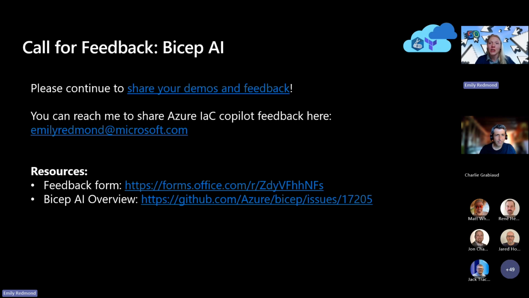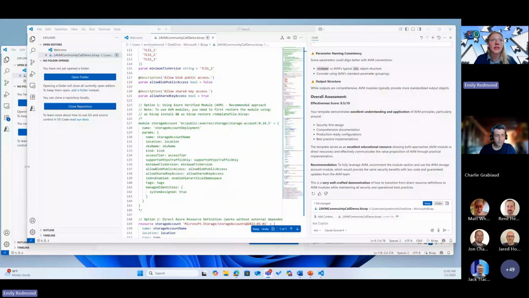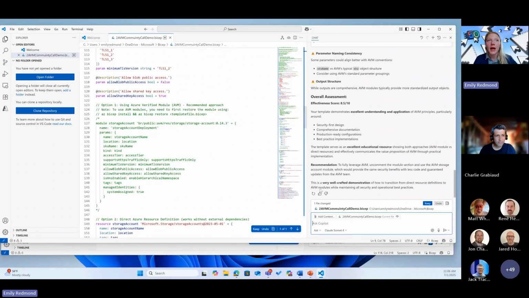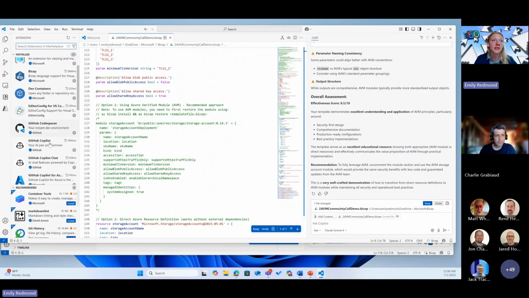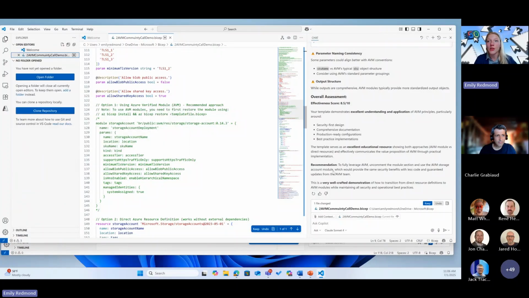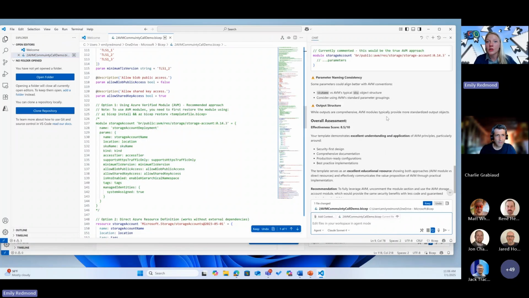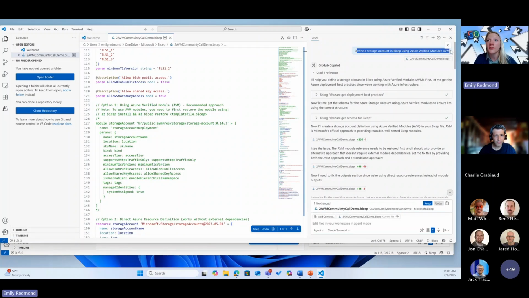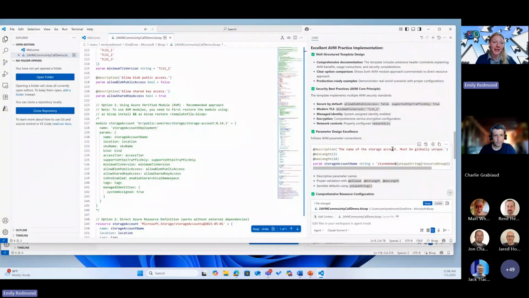So sorry we didn't get a chance to show the full demo. I'll flash up very quickly. I won't show much, but just to show a little bit about how you can use the GitHub Copilot for Azure extension, which was our initial test at Bicep support. You can make sure you have it downloaded in your extensions here, GitHub Copilot for Azure. And then you can use Ask or Agent mode in the Copilot chat. And then you can ask it questions like, define a storage account in Bicep using Azure Verified Modules. You can see what's available out of the box today, and then you can provide feedback on how you would like us to improve this process for you in the future.